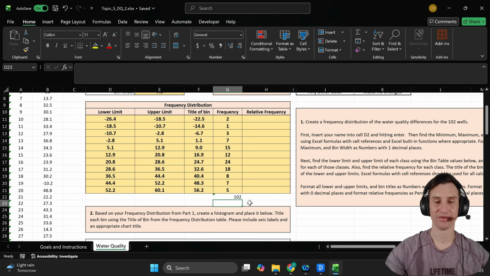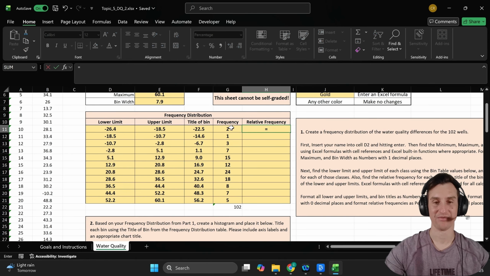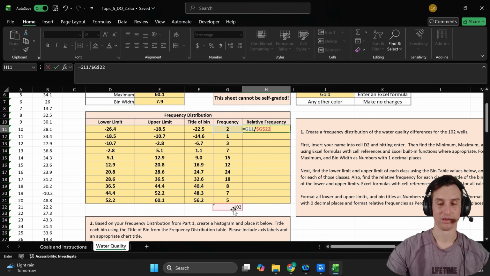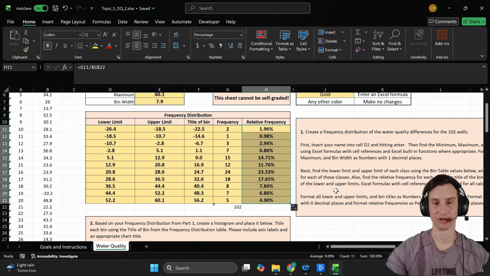Next is going to be the relative frequency. The relative frequency is just going to be equals, I'm going to take my frequency and divide it by my total. So frequency divided by the total I'm going to keep calling over and over again. So $, it's living in column G, in row, let's see, 22, enter. It's already formatted for me. If it is not, we can go through and verify that we can format these. We're going to pull all the way down. It's actually not formatted yet. We actually want to change this. We're going to read the instructions in a second.